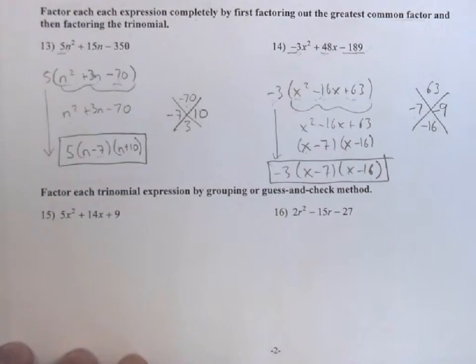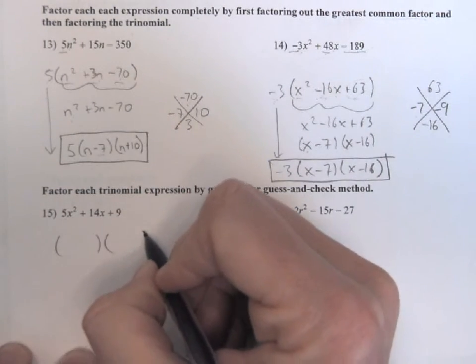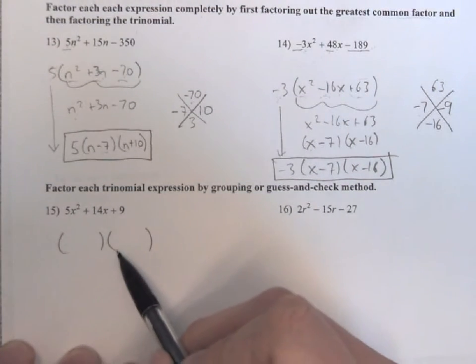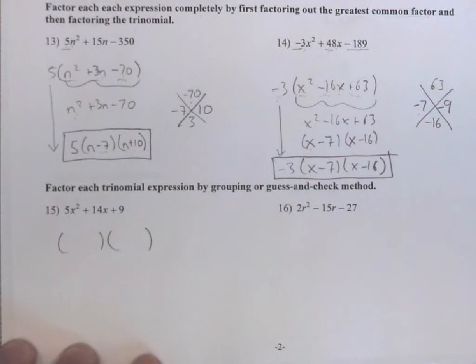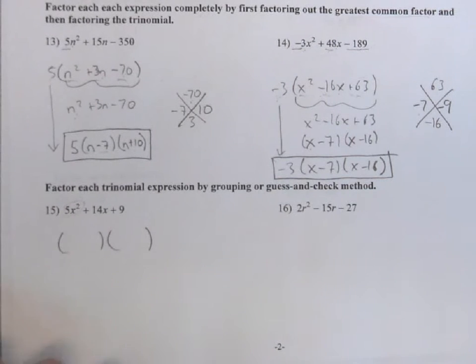Now, again, I can't factor out that 5, so I only have a couple options. I know that when this trinomial factors, it has to factor to something like this, and I have to think what 2 things can go up here in the front. Now, whatever the first 2 terms are, they have to multiply to give me this guy, right?